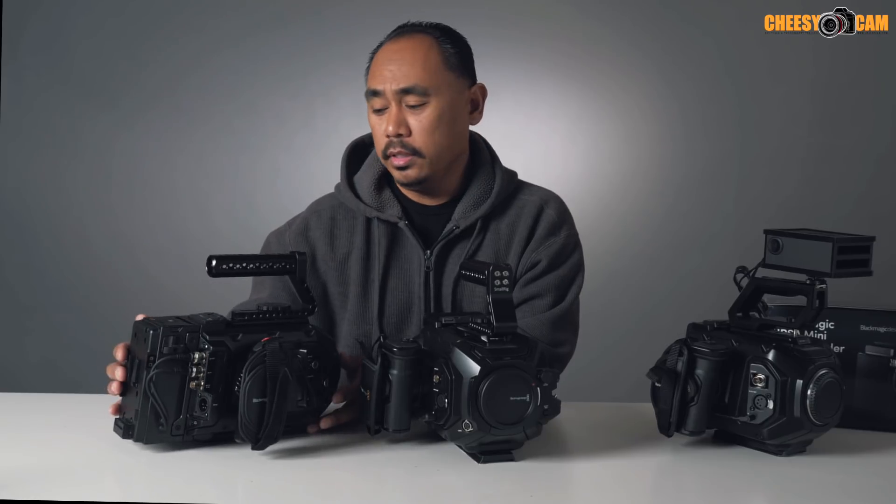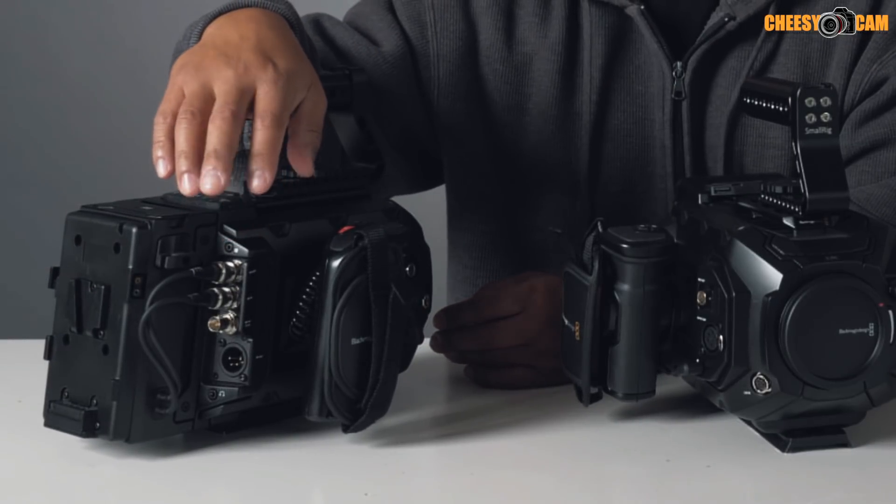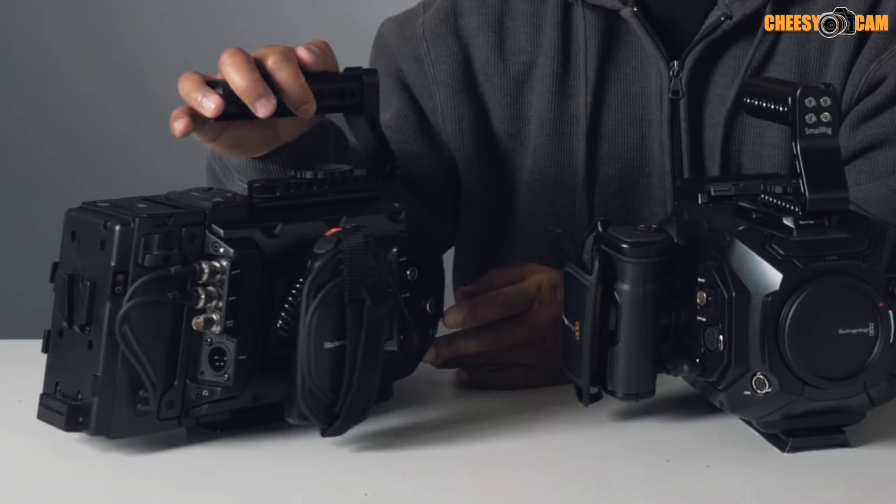There are also a couple of other quirks. When you put a battery on and turn your camera off, there's a parasitic draw — the LED light on the SDI adapter stays on and the battery meter stays on too. It didn't seem to turn off after a few minutes, so you just need to disconnect the battery to make sure you're not discharging it. It's probably not a huge draw, but it is something. So there are definitely pros and cons to the Blackmagic Design solid state drive adapter — remember, one drive only, works with URSA Mini Pro only, and only uses the SDI in and out.